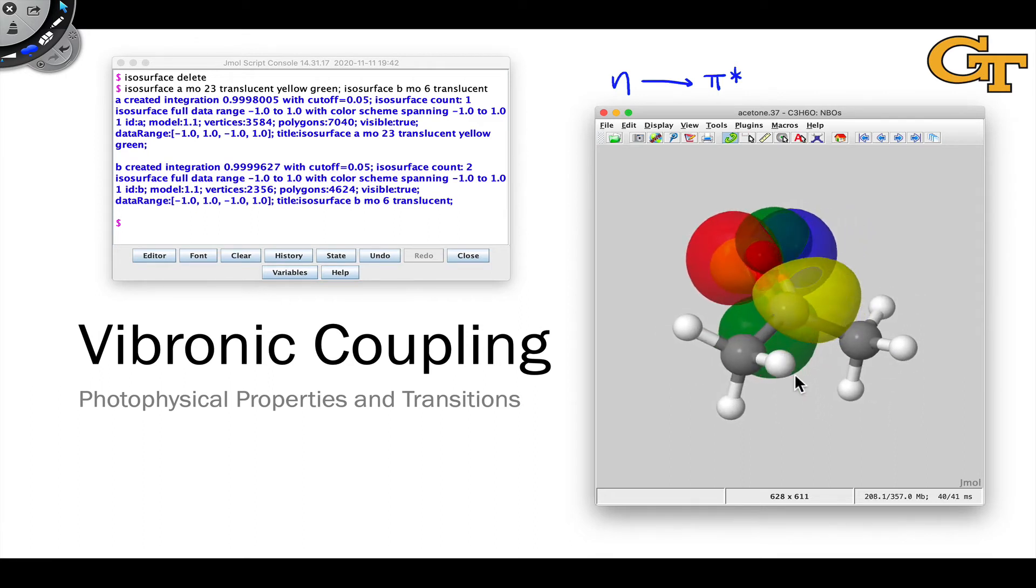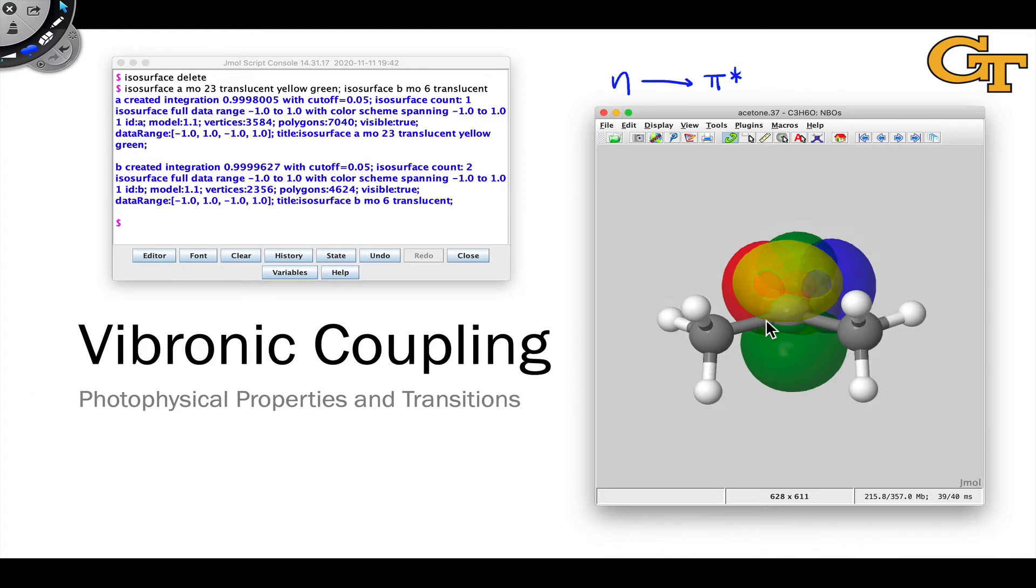There are regions where the orbitals overlap. However, they do so in such a way that positive and negative overlap exactly cancel one another. This view potentially shows that. You can see this cloverleaf sort of shape where they overlap. There is no net overlap here because for each positively overlapping lobe, there is a negatively overlapping lobe.